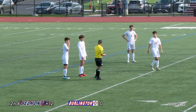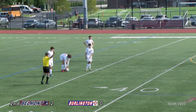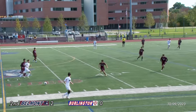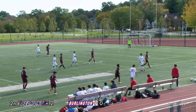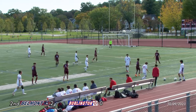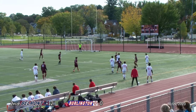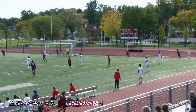The crowd claps for Andrew. He's played hard all game. Andrew Schreiner, another crucial piece to this team. Number 10 with the ball now for Burlington. Passes up the field. And that will be a Burlington throw-in, as Andre walks up to sub in. And number 22 looking to cross it and loses it.